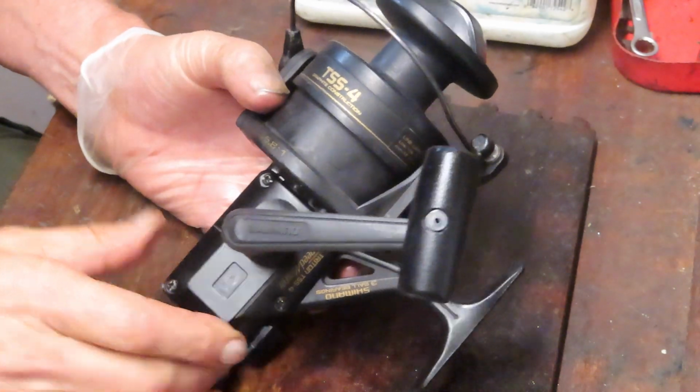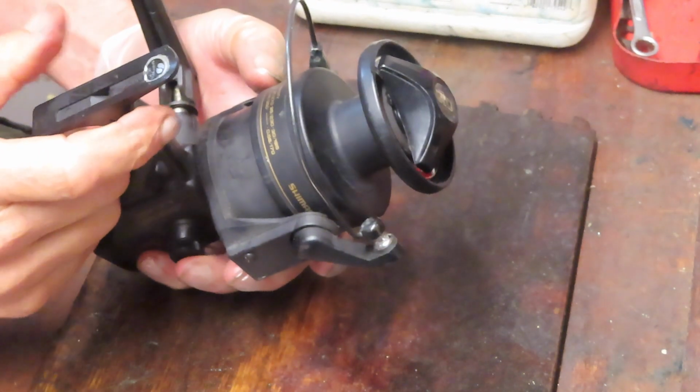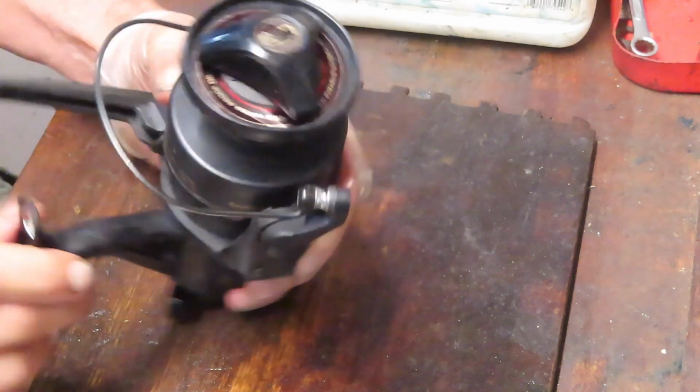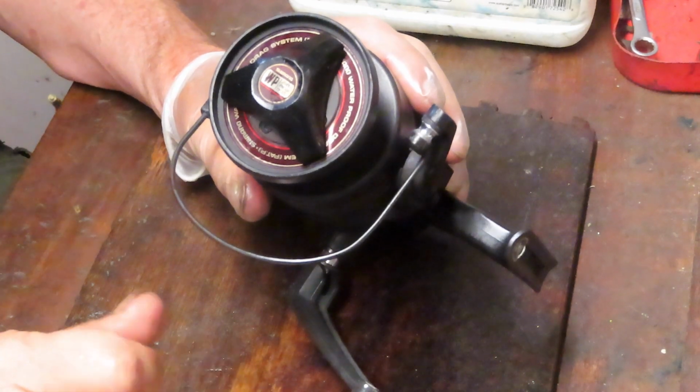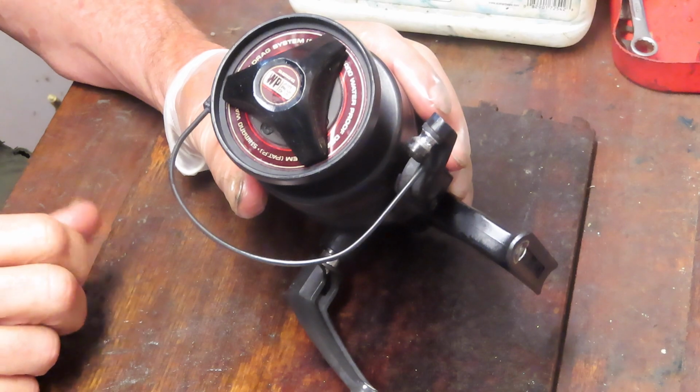It's a nice high-speed retrieve. It's got a 5.8 to 1, and as I mentioned, it's a big one. It's got capacity for 270 yards of 20-pound line. So Shimano makes a nice product, and we're going to show you how that was made then and why it's lasted as long as it has.